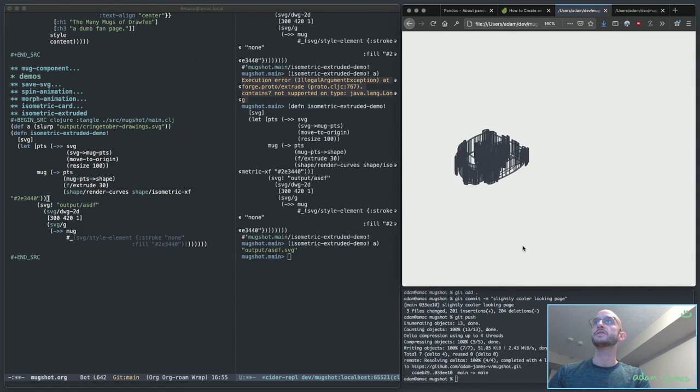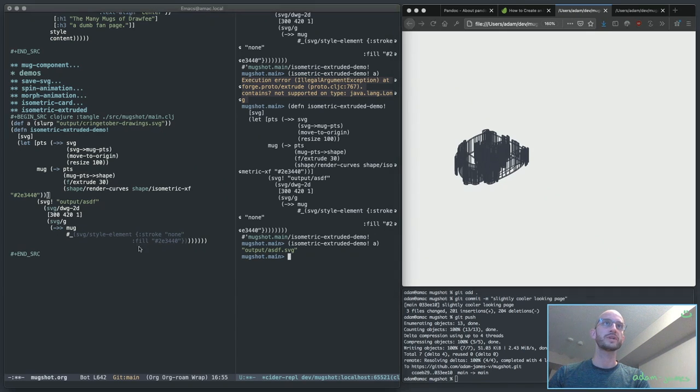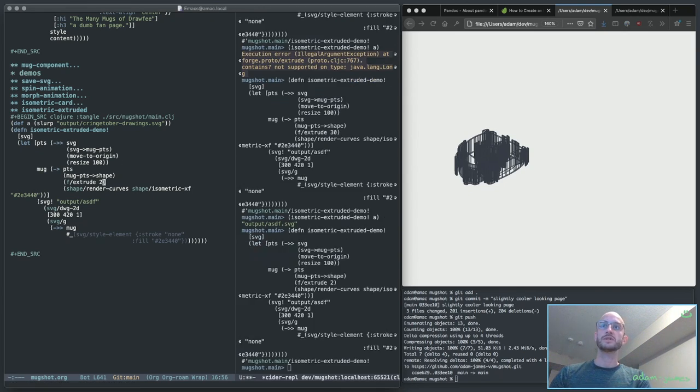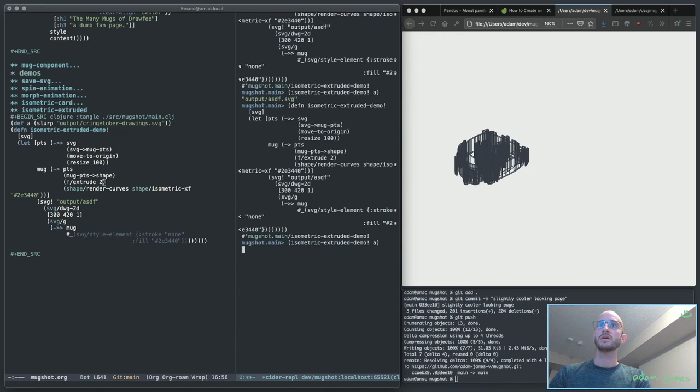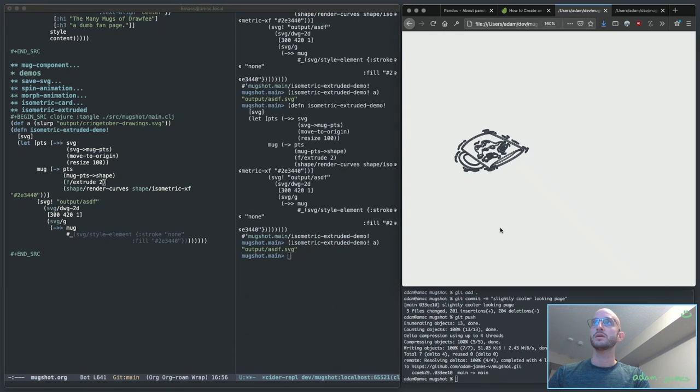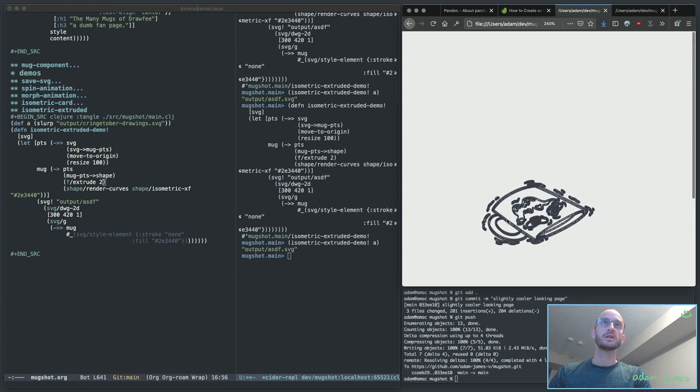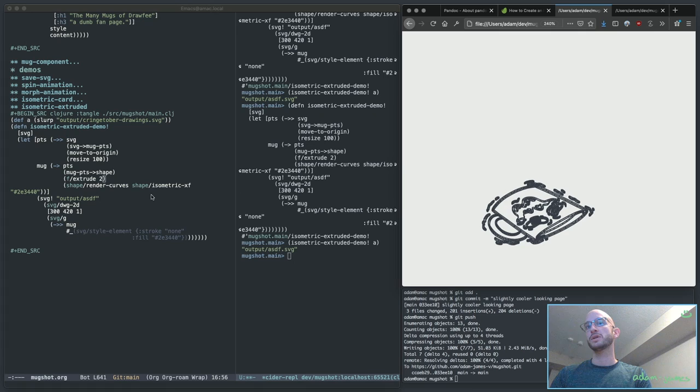See if it works. Almost. It's not bad. It looks really weird, but okay, let's go with it for now. Let's only extrude 2 instead. How about that? Yeah, okay, so it's working. I need to rotate it though.